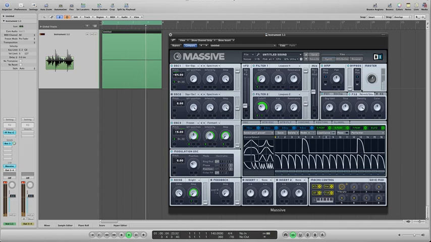So the higher the density, the smoother the reverb. You can also play with feedback and stuff, but that can tend to get a little bit hairy.